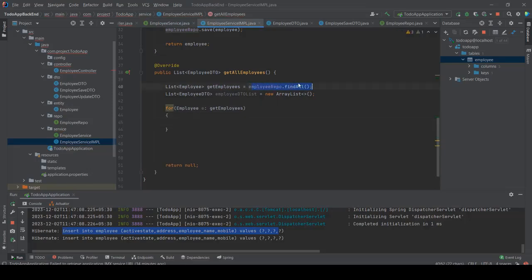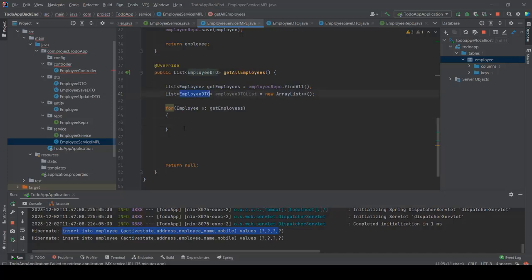We get all the records from the employee tables and pass them here, getting one by one into this object. You're sending it to the front end as a DTO format. So how do we receive the record from the database table and pass it to the front end as a DTO format? We write it here.